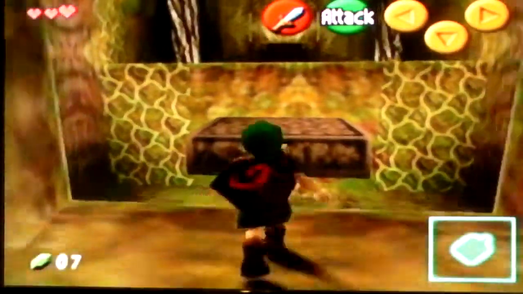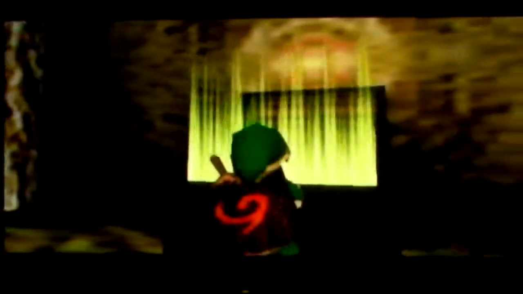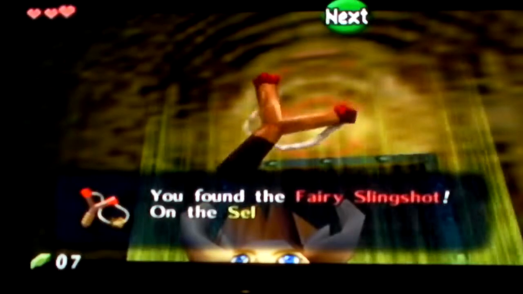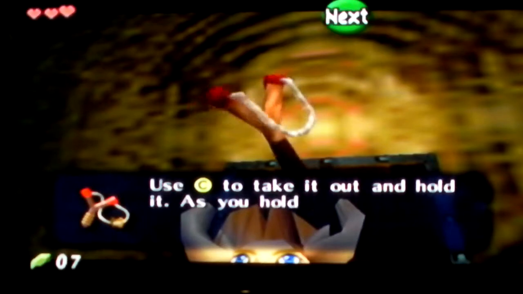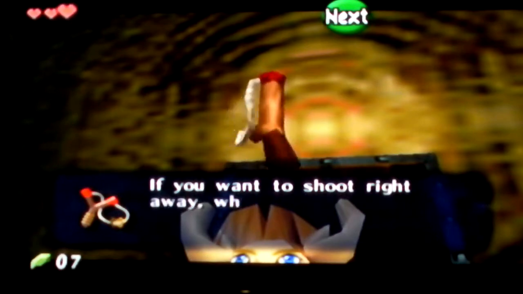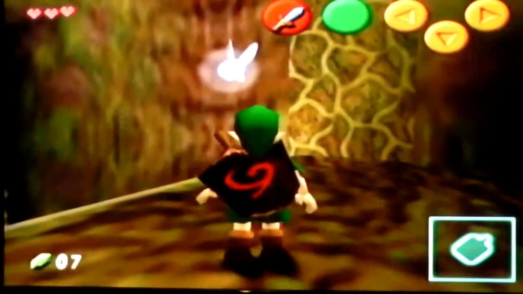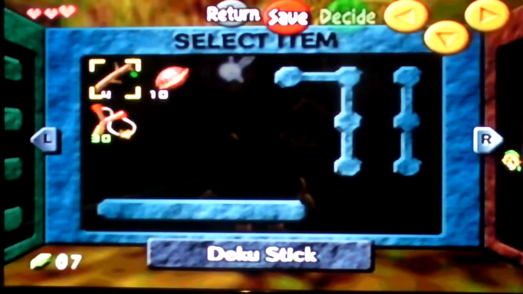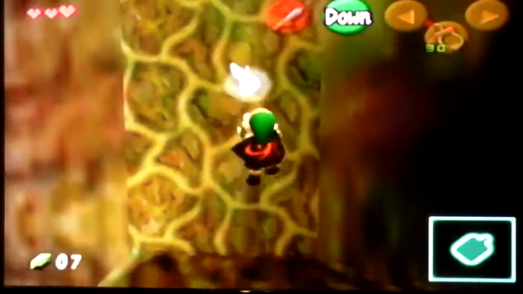Okay. Now we'll get the first dungeon item, which is the slingshot. You find the Fairy Slingshot on the select screen items, and you can take it out and hold it. It's basically like first person shooter mode. You can shoot right away. I don't care, I know this stuff. So we go into the item screen. I want to equip it down since I like down better. So we will.